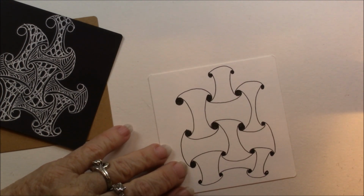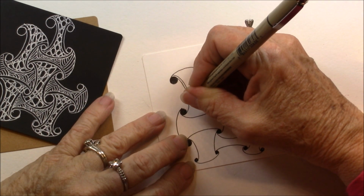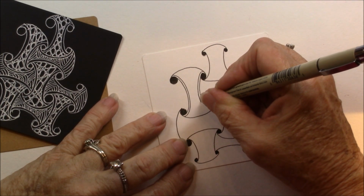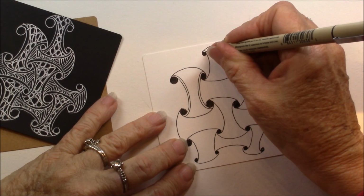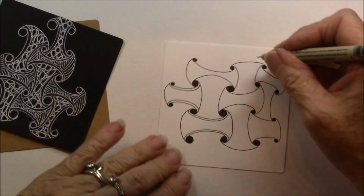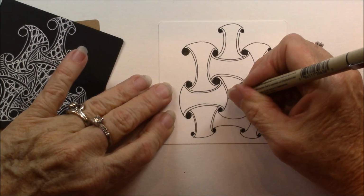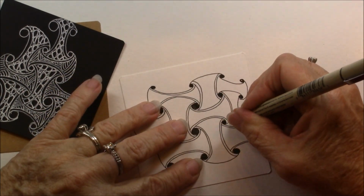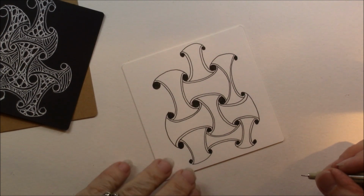And this is what makes Crazy Huggins outstanding, is when Molly came back and she did an echo. Just echo this line. Or aura. So you want to aura each one of those inside curves. And I like to take my time so that those lines are nice and even. And there we have Crazy Huggins with the auras.